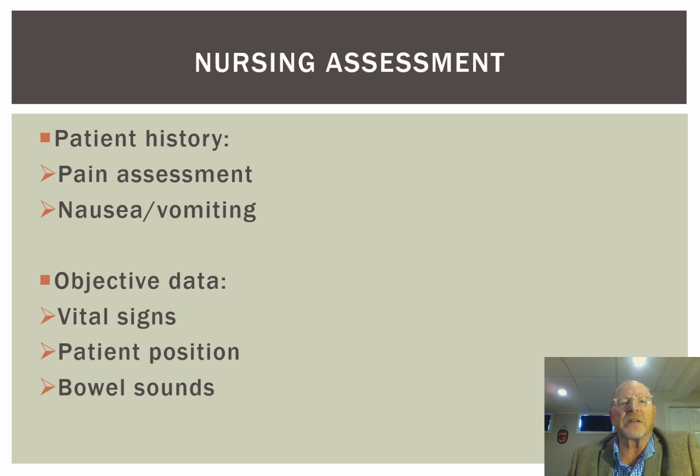Ask the patient if they had to rate the pain on a scale of 1 to 10, and describe what the scale actually means, with 1 lowest, 10 highest, and ask them how would they rate it. Ask them to describe the pain. Don't give them a multiple choice question, which is, would you say that your pain is dull, ache, sharp, stabbing? You said, could you please describe your pain for me?